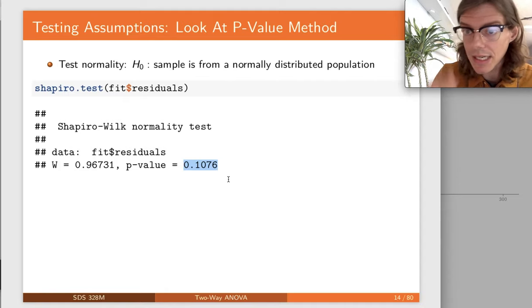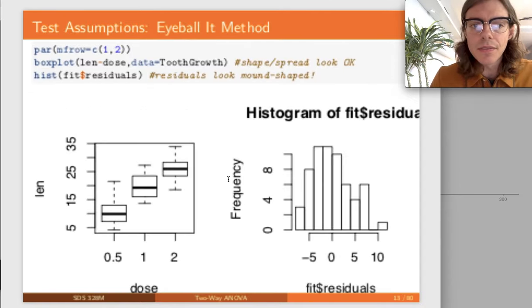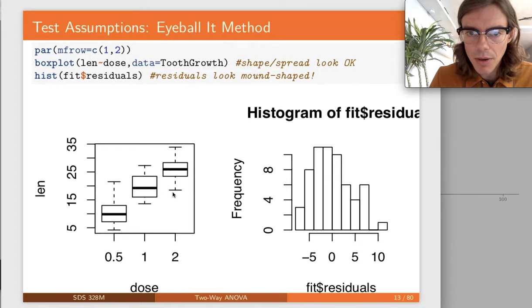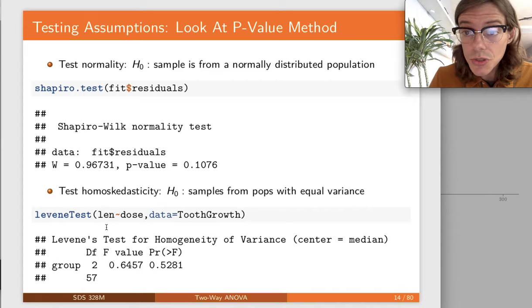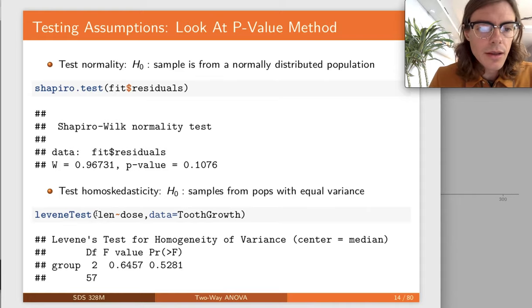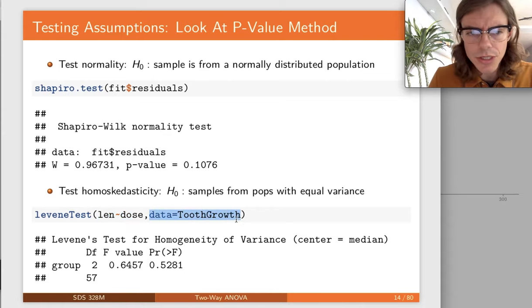We can do the same thing for homoscedasticity, right? We need to test to make sure that these three groups have the same variance in the population. So you can just use Levene's test. When you run Levene's test, just do leveneTest, right? You'll need the car package, but hopefully you already loaded it. You can say, hey, guinea pig tooth length by dosage, give it the data. That's one way of doing it. There's a bunch of ways of doing it. But cool, it's saying the p-value, right, the null hypothesis here is that the samples come from populations with equal variance. So we can't reject that null hypothesis, which is good. That means we meet the assumption. We want the samples to come from populations with equal variance, right? We want that to be true.